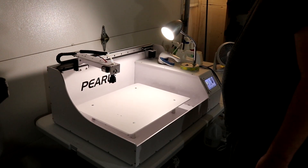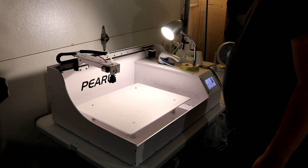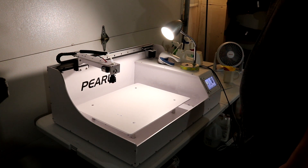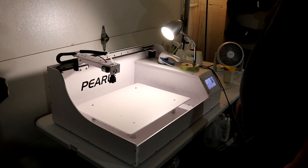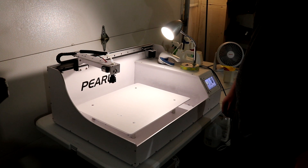The first thing we're going to do is get a shirt pre-treated and prepped for print, one step at a time. We have Aaron here working with us. Aaron is going to take our next shirt for print and get it pre-treated and ready. The machine we're using is a Pearl PTM — a pre-treatment machine. This unit makes the process a lot more streamlined when pre-treating shirts.